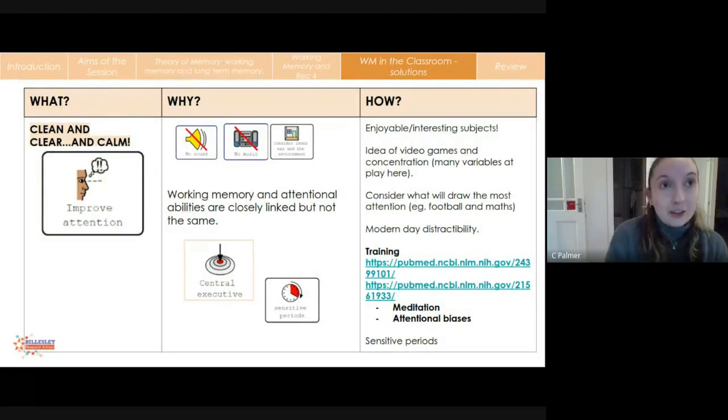Now, there's another interesting thing with working memory. We've already spoken about how it isn't quite the same as attention, but attention is something that can improve it or can take away from our working memory ability. And I won't go too much into this now because this is a whole other topic. But it is important to know that there are people who are developing computer training programs to improve attention in children.